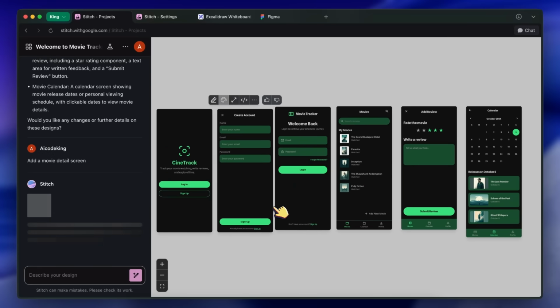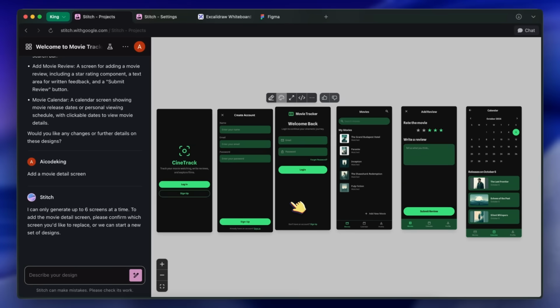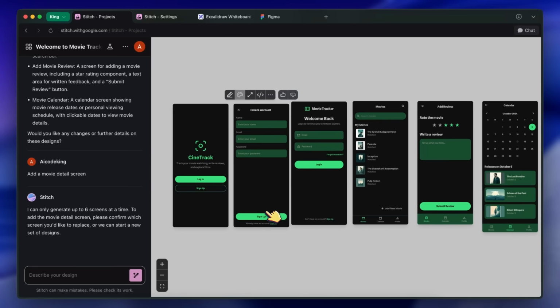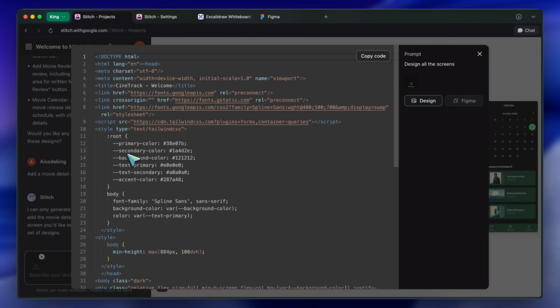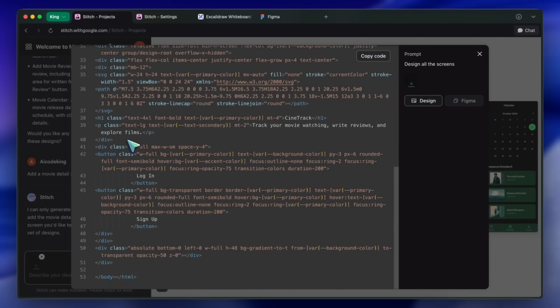Another thing I found new here is the tooltip bar. Previously, it wasn't this smooth, but now it's smoother, and you can open up a full screen view as well as export this into HTML in order to use it as a component or anything. It uses Tailwind, so you should be able to integrate this easily with little design changes. It would have been better if it allowed for direct export to React code, but that isn't available yet.